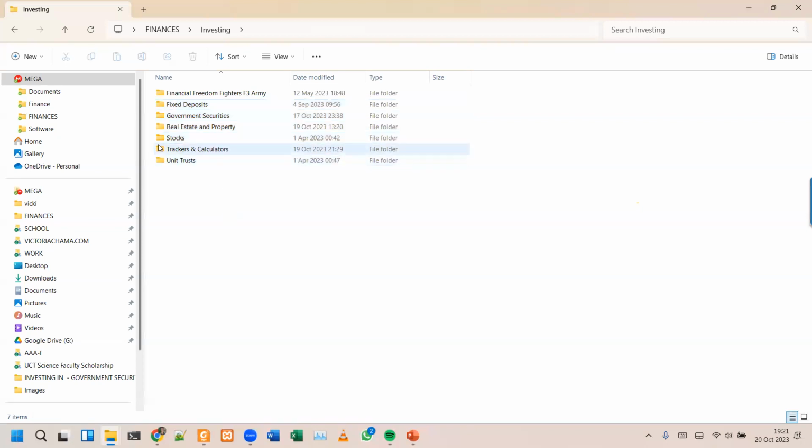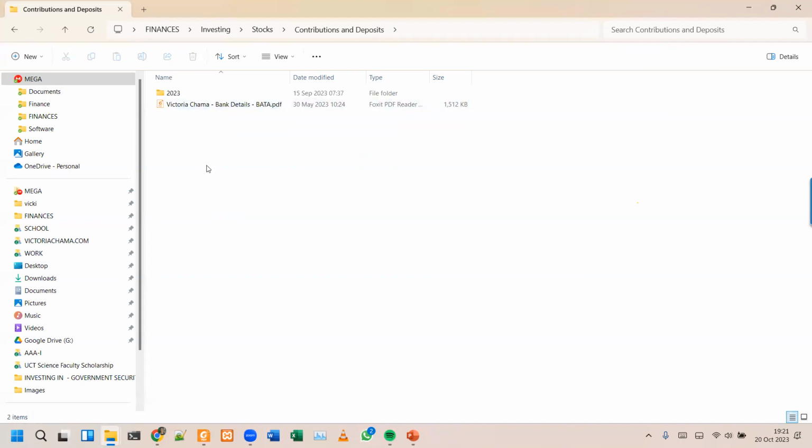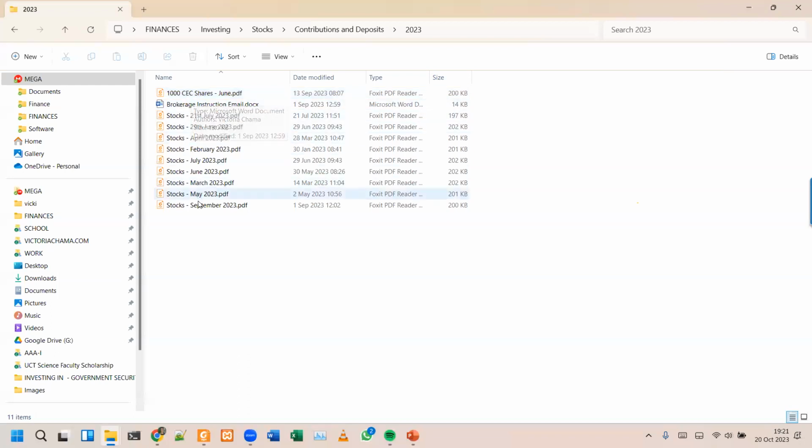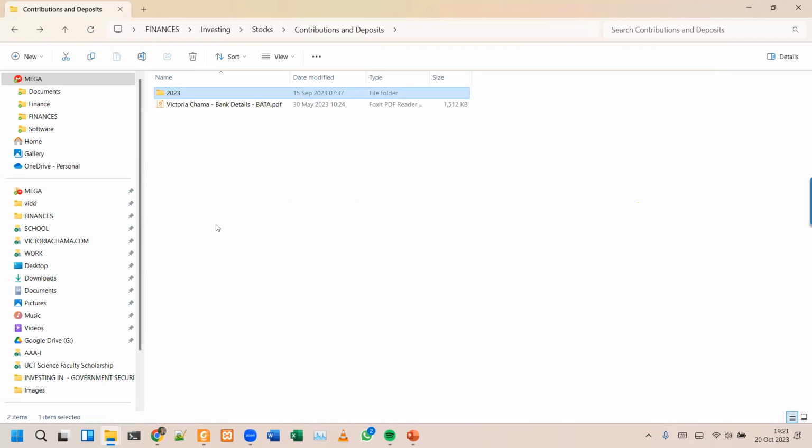So if we go, let's say, to stocks. In stocks, these are the subfolders that I've created. So all of these things are there. Every time you make contributions and deposits into it, for me, I am a little bit OCD, so I even organize them. All these are instructions or deposits for shares that I've bought, and I usually name my files according to the month. If it's 2 deposits the same month, I might even write the date, but this is what this will look like. What else is there in stocks?